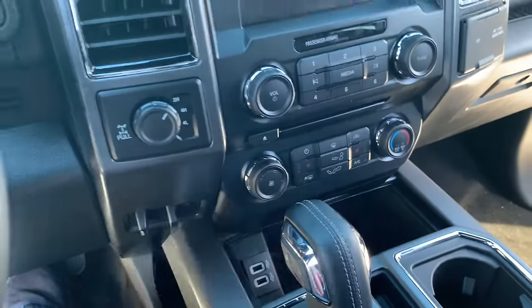This is a 2018 so it still has a CD player — coming in 2019 no more CD player. You have a carbon fiber-style trim on the dash, which wasn't on the STX. In the back it's pretty much the same except you now have the additional 110-volt power outlet. There's also a power inverter visible here. As part of the 302A package group there's a nice extra cubby storage area — a little additional space to stow stuff.